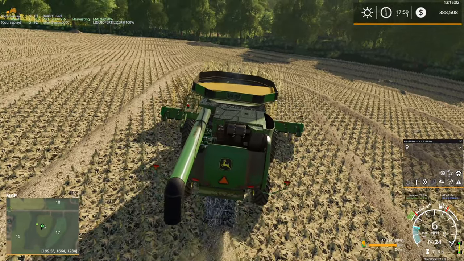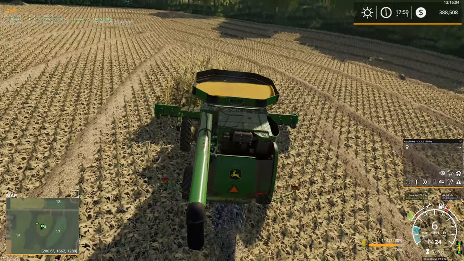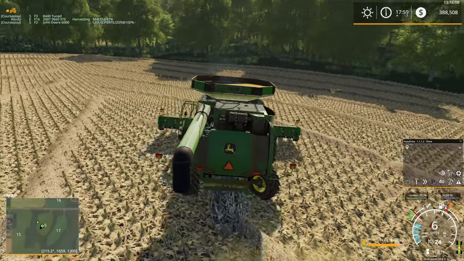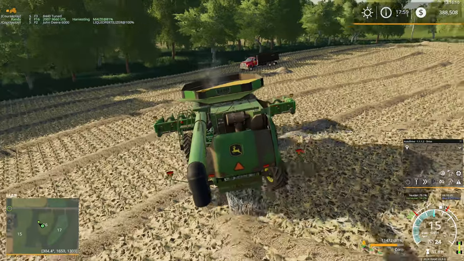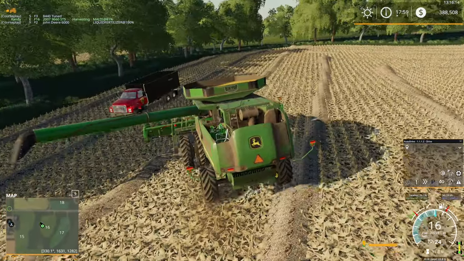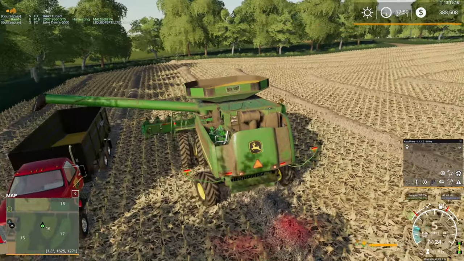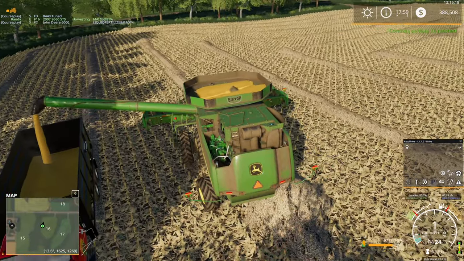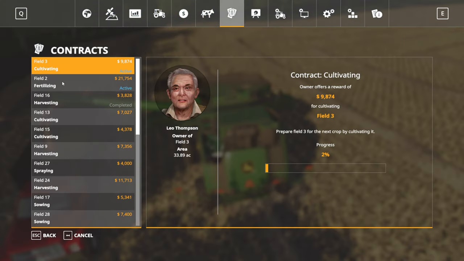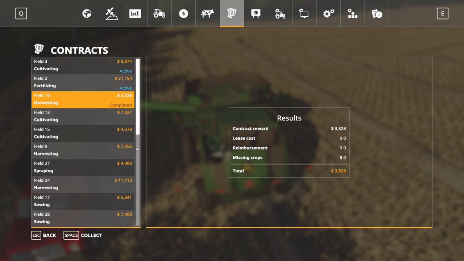Looks like we got a little bit of wear and tear on this combine, which we probably should repair as well. We'll see about that once we're done with this contract. I'm not sure what else we got for contracts here. We'll have to check that once we're done with this one and see if we can get this combine going. Any more corn or sunflower harvesting contracts or not? Yeah, let's go ahead and unload. And of course, the contract's probably not finished yet, is it? Field 16. Oh, it is. Oh, okay.